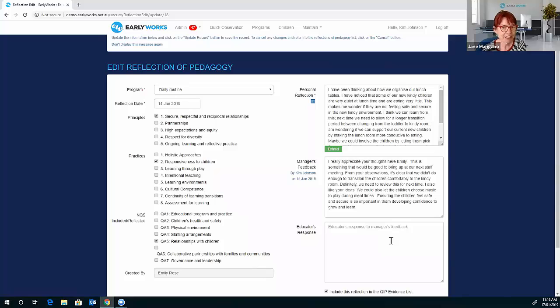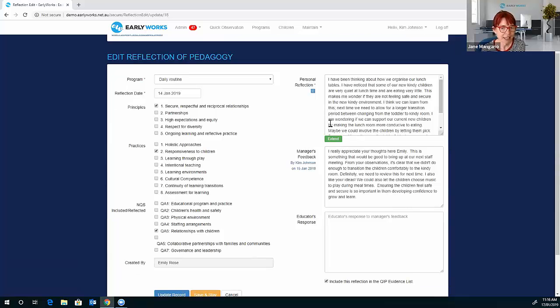So not only do you need evidence of critical reflection, but you also need evidence of actually having acted on that reflection and how that's enhanced your practice or changed your practice. And within the narratives here too, this is where you might also refer to theorists as well. So that's something that you might want to include in your reflection.